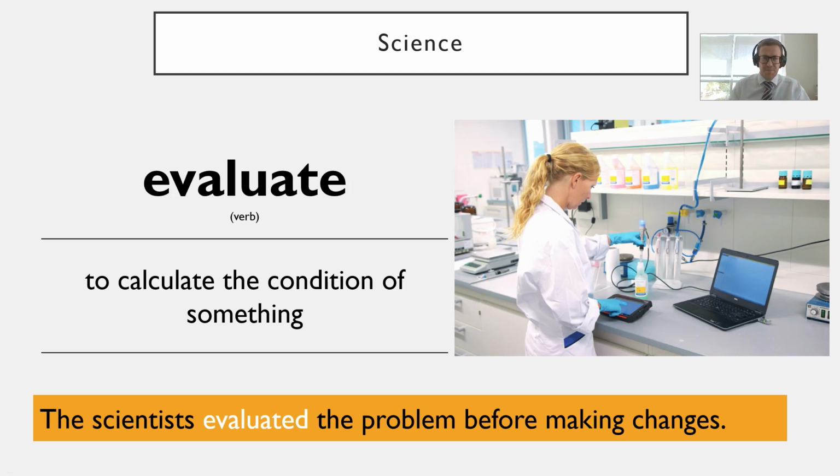Evaluate. To calculate the condition of something. For example, the scientists evaluated the problem before making changes. So the picture is difficult to show evaluate, but it's when you look at a problem and you try to see what the situation is before you do something about it. So evaluate. The pronunciation, the strong sound is here on the V. Evaluate.